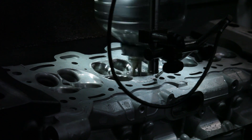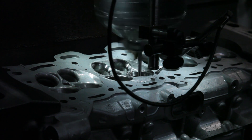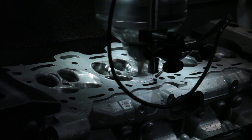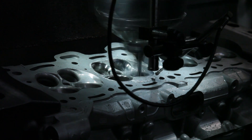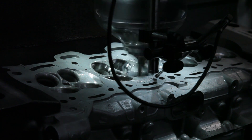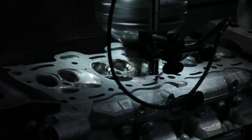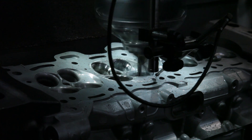With the new seats and guides installed, we perform a high performance CNC multi-angle valve job. We perform final seat machining with our Nuwin Contour BB 2-axis CNC valve seat turning center. This is the state of the art in valve seat machining technology, with infinite shape possibilities, extraordinary accuracy, and concentricity within three microns.